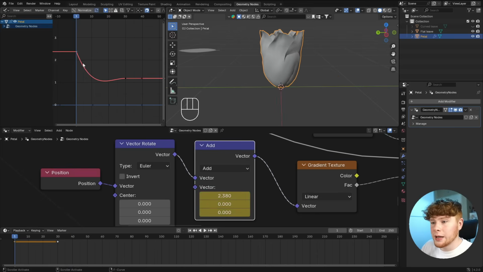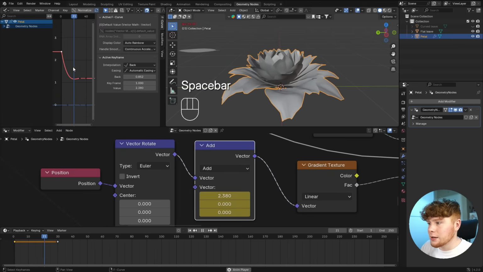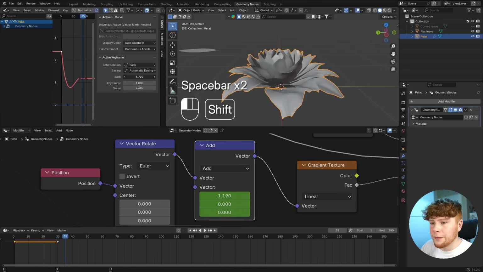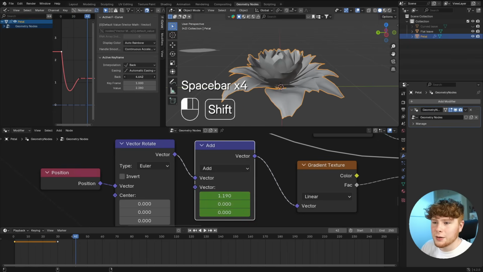If you want to change the strength of this going back, you can press N to make this pop-up open up and then click on the first keyframe, and then as the back value, you can make that less if you want. And then it's like this. If you make it more, then obviously it will go crazy like that. Cool too, but I don't think you want that.